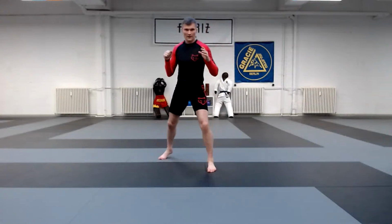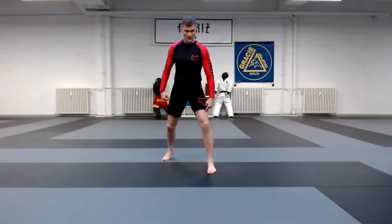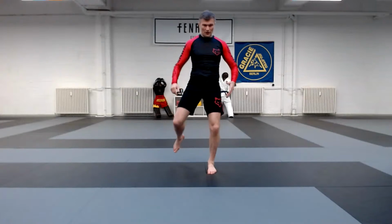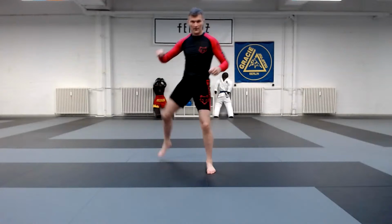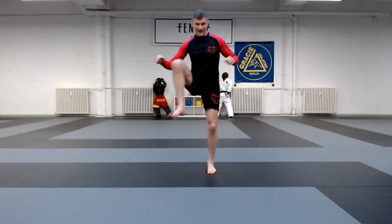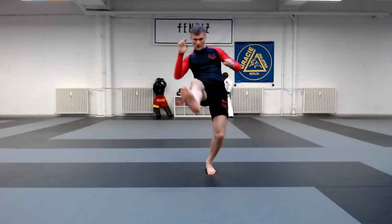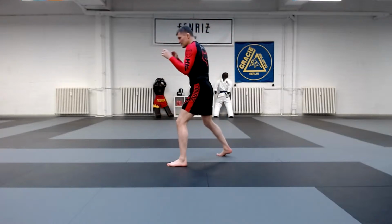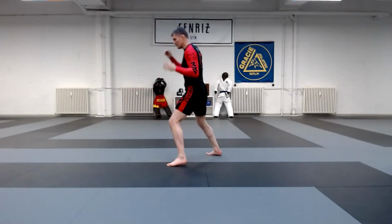Here, stomp. And here, stomp. Again, like with the front kick we just did, most of the momentum, of the energy comes from here. This time, I'm not pushing forward, I'm slightly dropping my weight. Stomp. A good oblique kick totally depends on a slight lowering of the center of gravity. Stomp. And stomp. From here, and stomp.